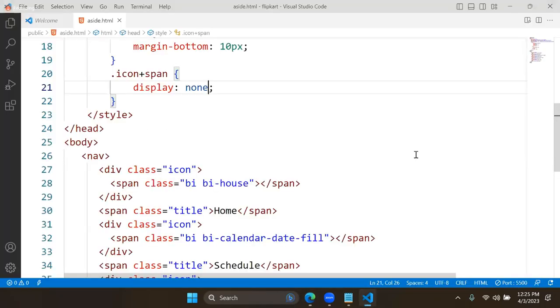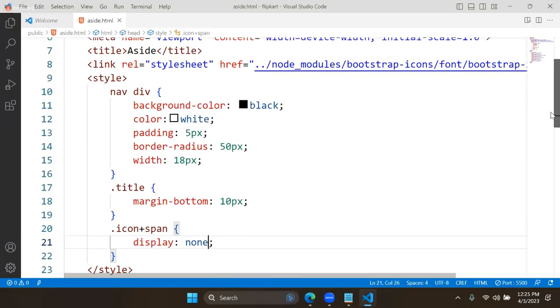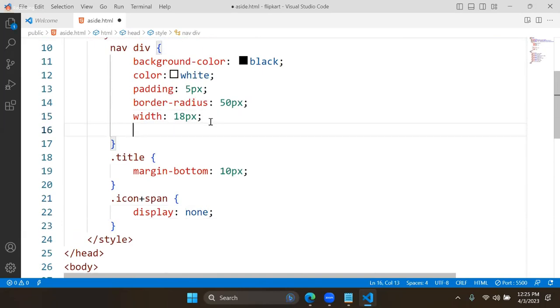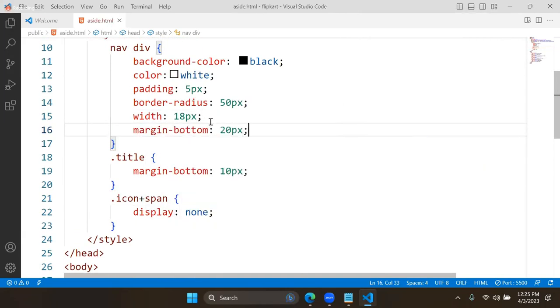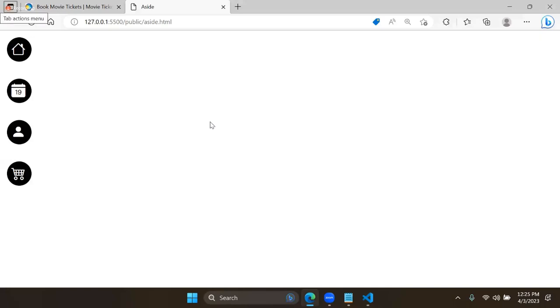It's not displaying. The display is set to none. Now when I move the mouse onto it, then it should display. You can have some gap between them. Suppose you set margin bottom as 20 pixels, some gap will be there.